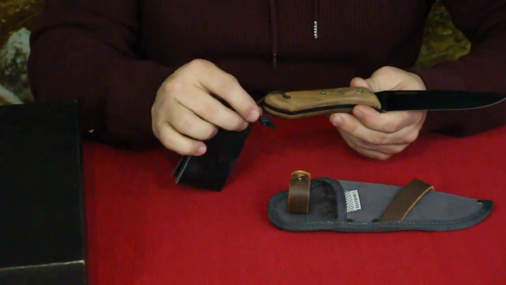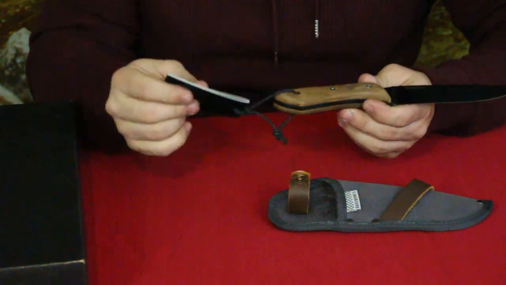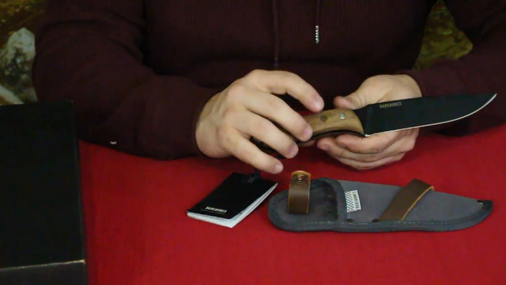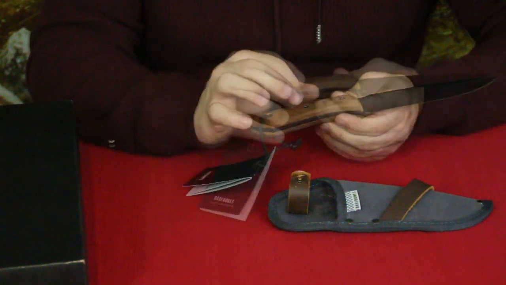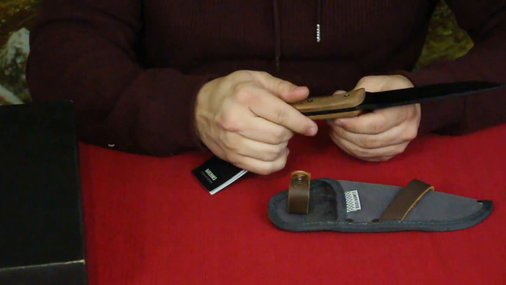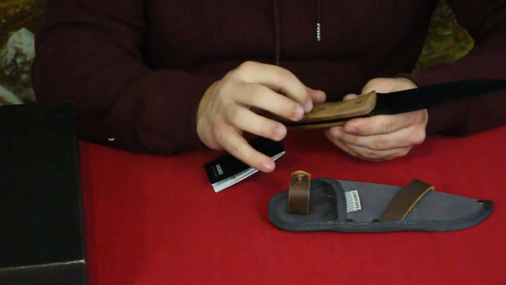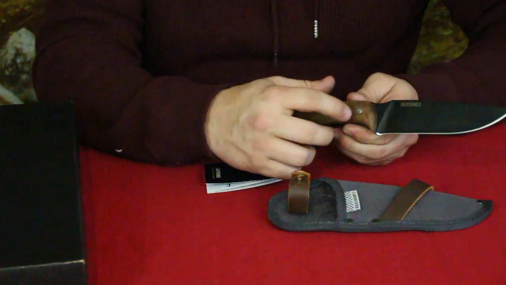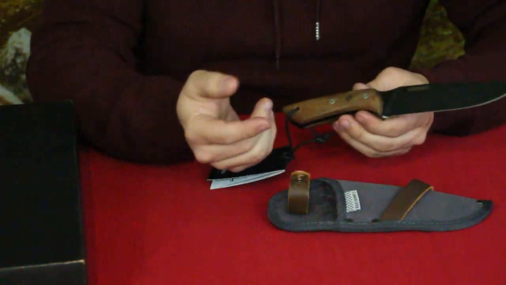They do have this little copper insert here to put a lanyard. They have their little information thing here. It does have two rivets here and a little seal stamp there. The rivets here are actually screw-in type rivets. They use an allen key or an allen wrench and you can take and tighten and loosen those up. I'm sure if you for some reason need to replace the scale.